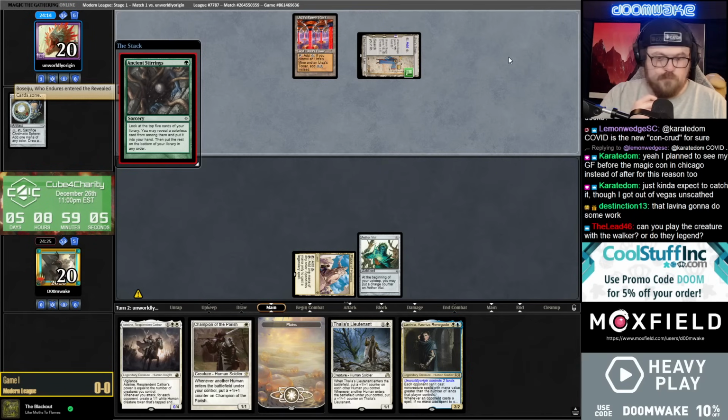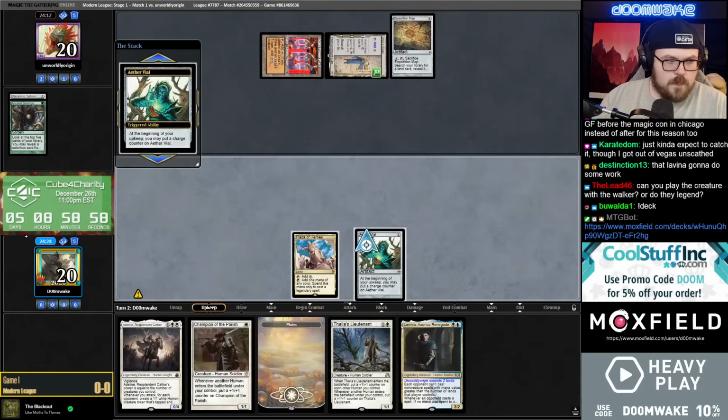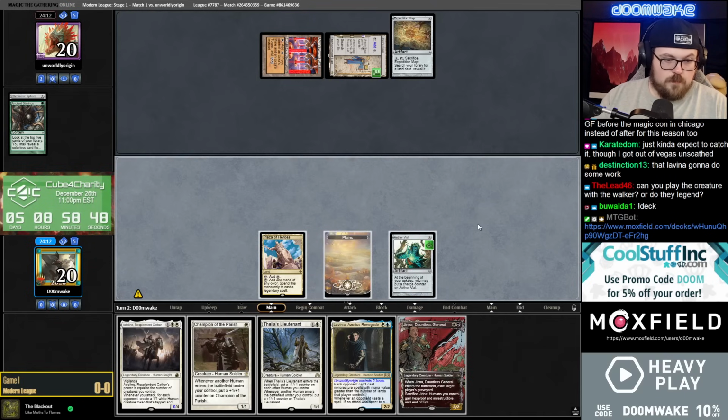Can you play the creature with the walker, or do they legend? I'm not sure I understand what you mean by that. Can you play the creature with the walker? Oh, you're saying if I have a flipped Kytheon, can I also play another Kytheon? Yeah, you can have both in play. You can have an unflipped and a flipped Kytheon.